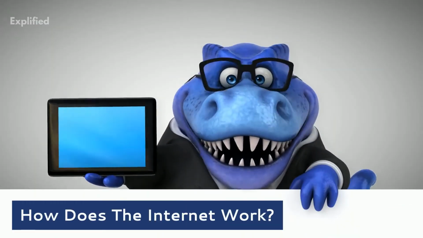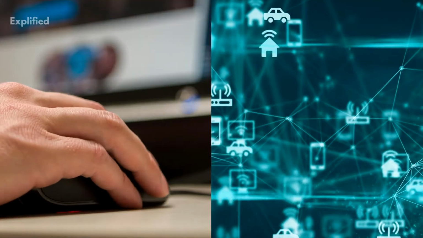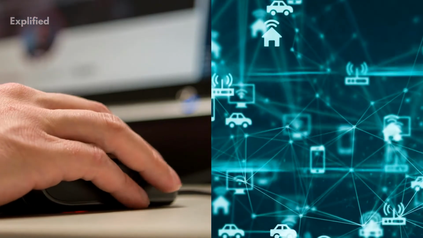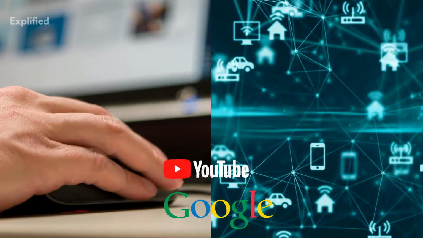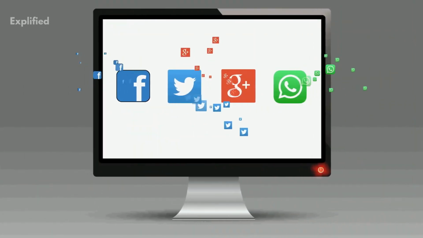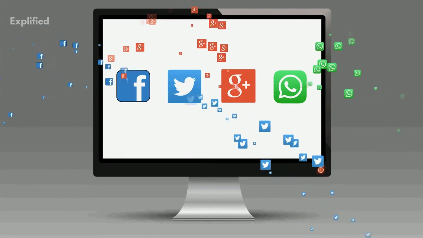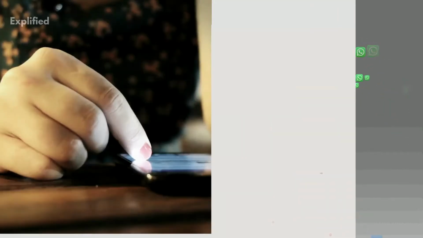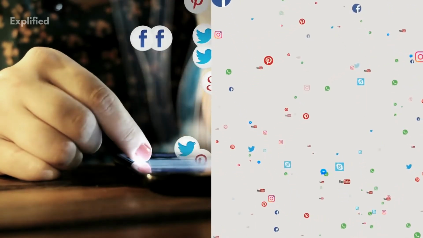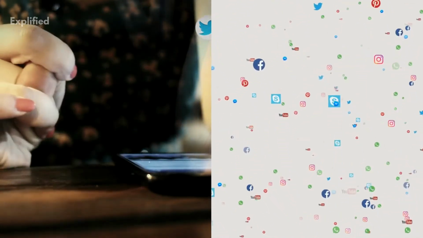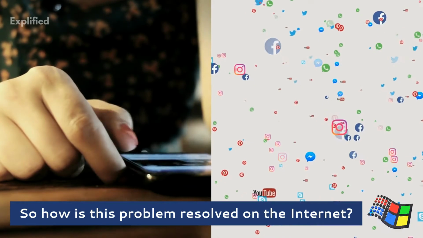How does the internet work? Now, you can presume a web server as a large library that is accessible 24/7. So you can go in there at any time of the day and request, "I want to see Google's homepage," or "I want to see the latest video on YouTube." Also, it would be able to help you with all of the files and data that you would want in order to see whatever website it is that you requested. Now you can assume, if there is a library that is large enough to house all of this information, then it is going to be challenging to instantly find the thing you need out of this large library, right? So how is this problem resolved on the internet?